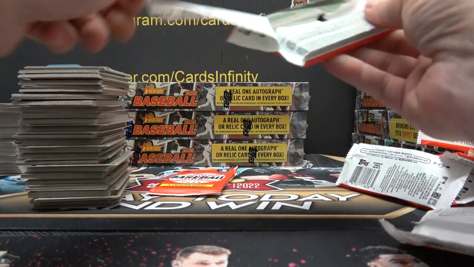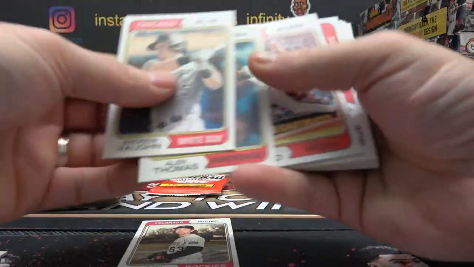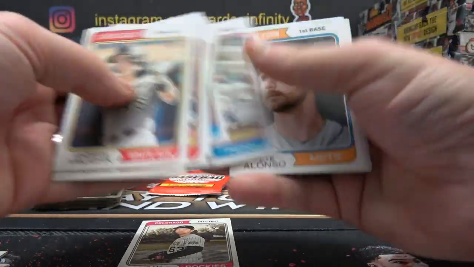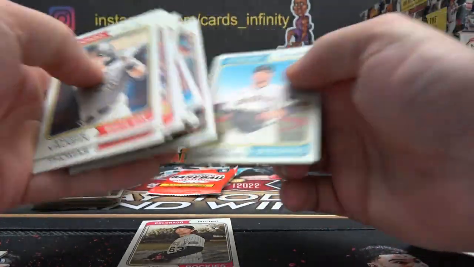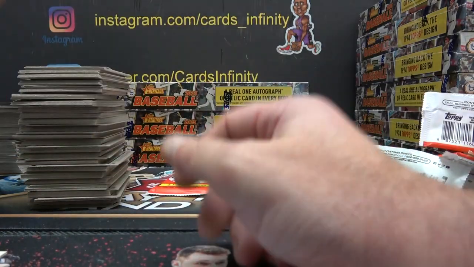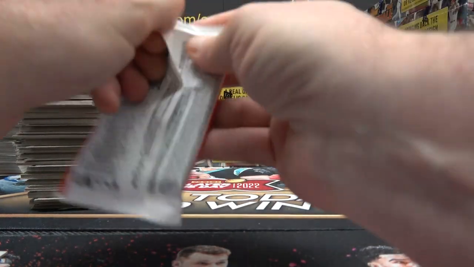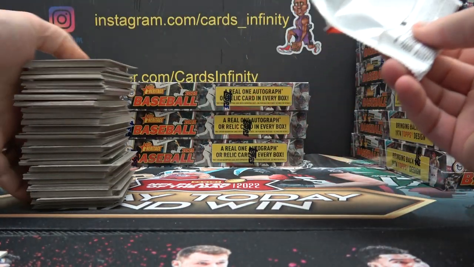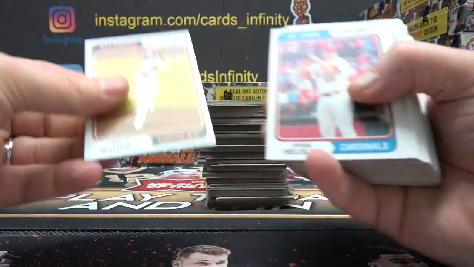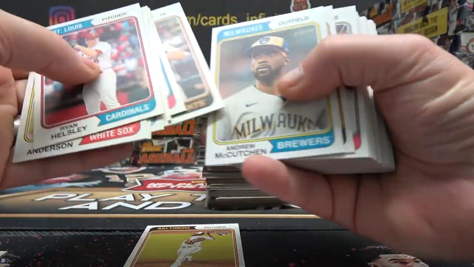This might be 20 cards in here. 16. It might be 17. I don't know if I counted that one. 16 and 1. I'm surprised the wrapper even shut on that door. Shut your door. Shut the front door. Let the rookie sorting begin.